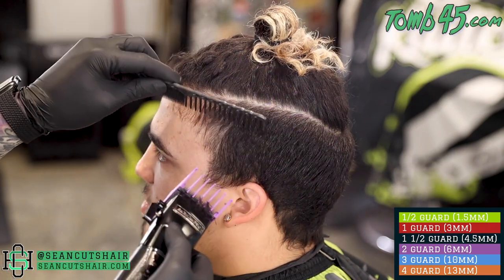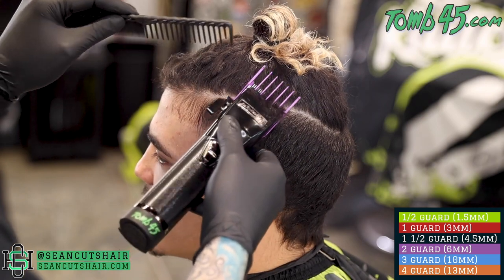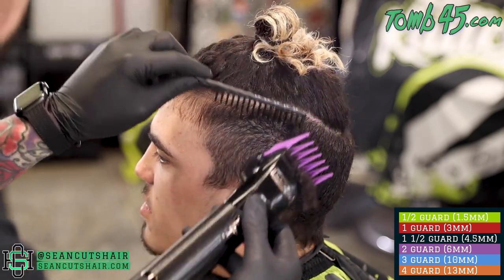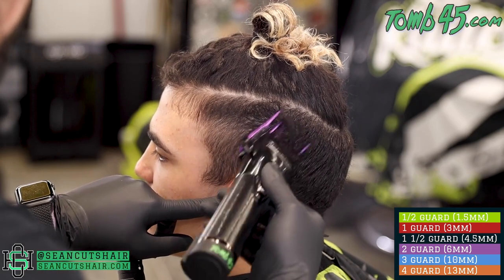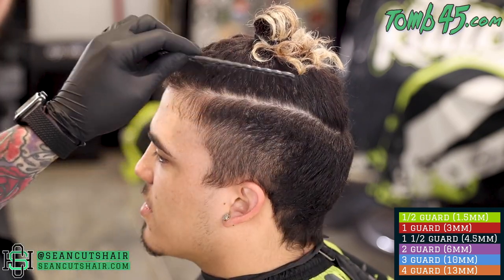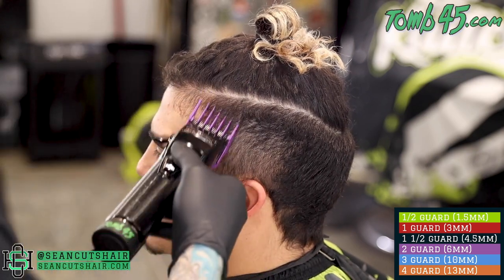We're gonna jump right into this cut. This is a number two, all the way closed on my Babyliss FX. You guys are gonna see me tackle each side differently. I have never cut his hair, so I'm gonna start off this way. You're gonna see me struggle to get it down nice and clean next to the long hair, so I will adjust and do it differently on the other side, and we'll talk about that when we get there.